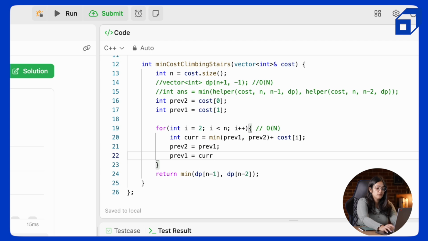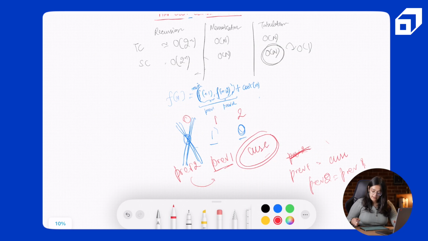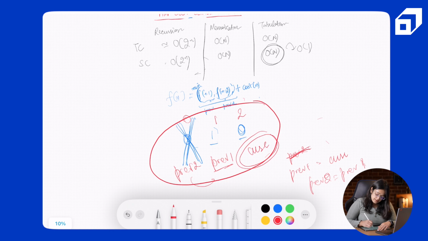And then this will go on, and at the end we'll have updated previous 1 and previous 2, and we'll have reached n minus 1. So let's say this was the complete array of length 3. So these are the two values, like this would have become previous 2 and this would have become previous 1 after the updation.